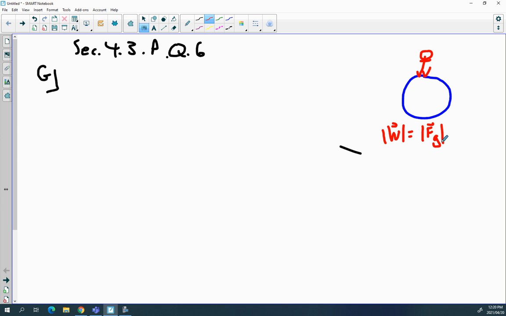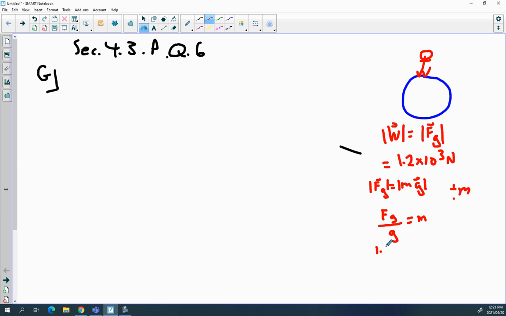So this is very important, and they're telling us it's 1.2 times 10 to the 3 newtons. This is an important part of the given, because you need to remember the equation for the force of gravity is this, and when we're using magnitude signs, we can put magnitude all around it. If we divide both sides by m, the force of gravity divided by the gravitational field strength near the surface of the Earth will allow us to calculate the mass. And the mass will be constant anywhere.